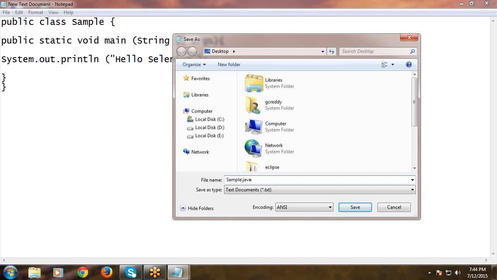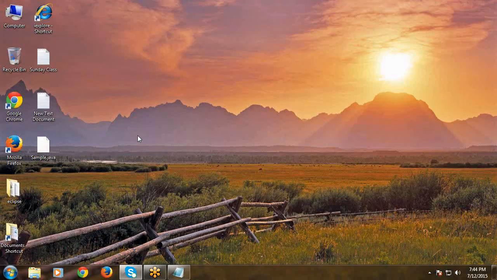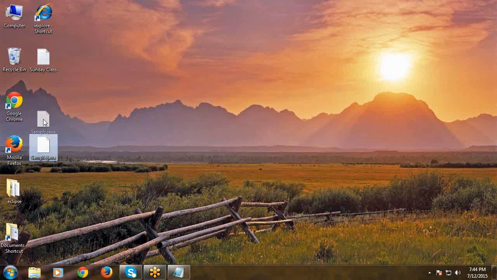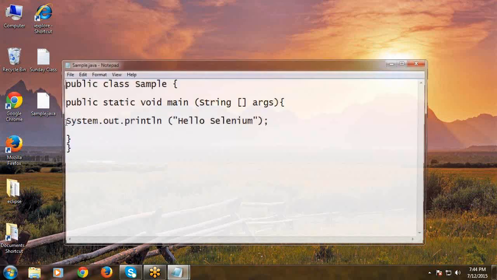What is the Java program extension? java. Save, close. Observe, Sample.java. Right click, edit.